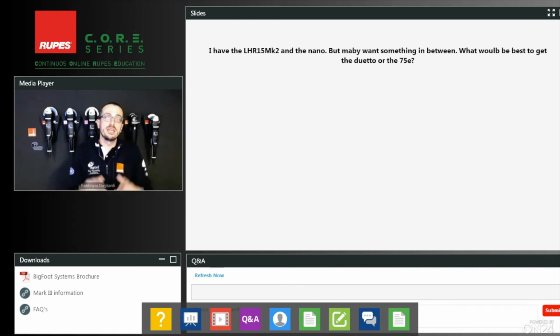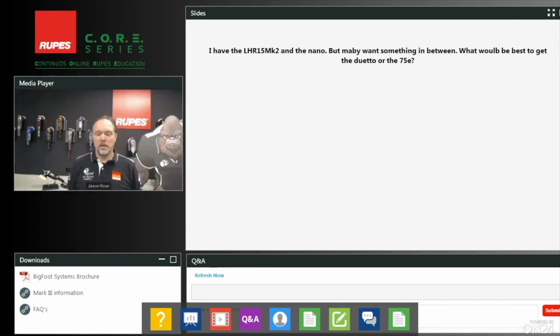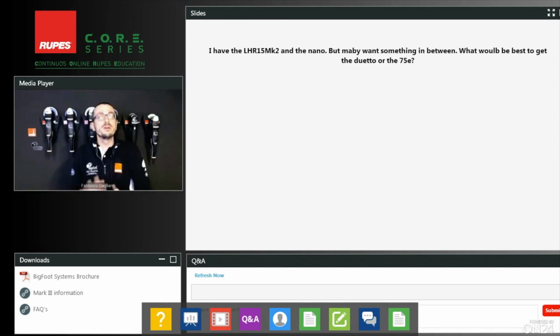As Jason was saying, between the 15 and the 21, you have an increase of how much was it? 36%? 33%. 33% more area that you are working on. So the 21 could be the faster one when you have to do a quick job.